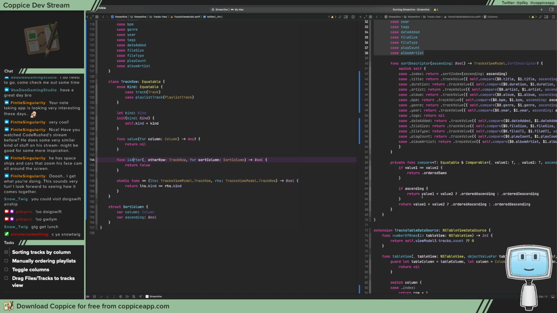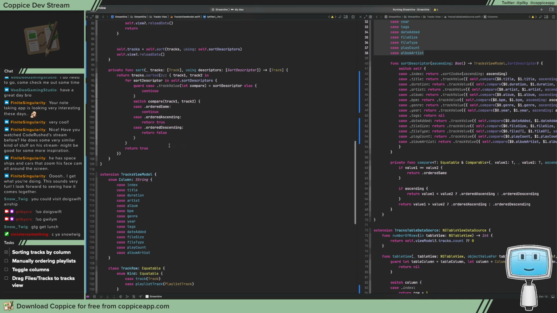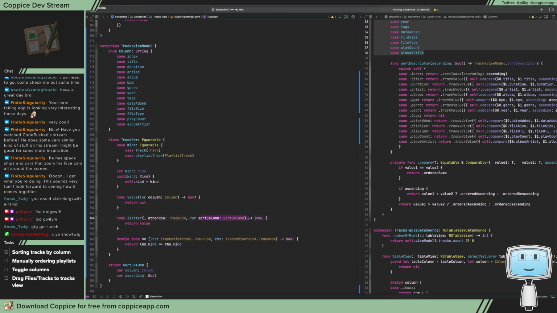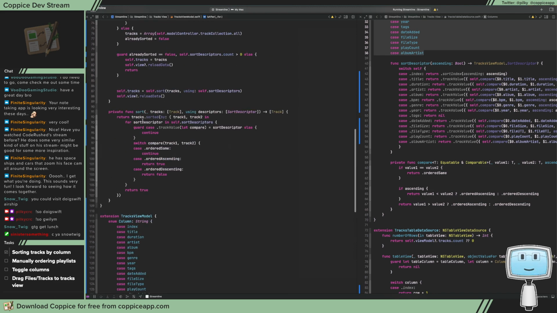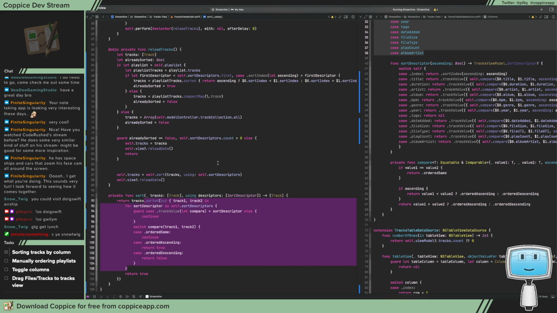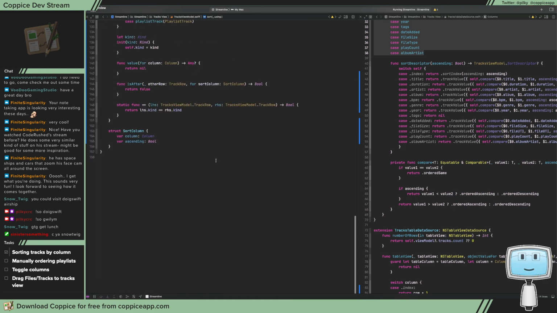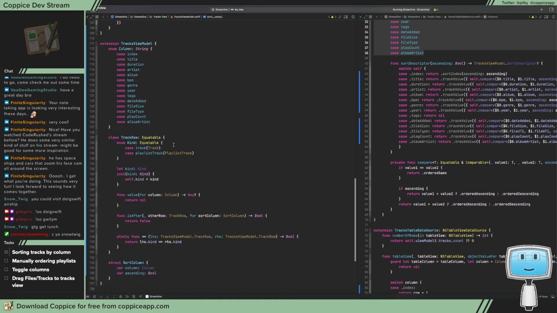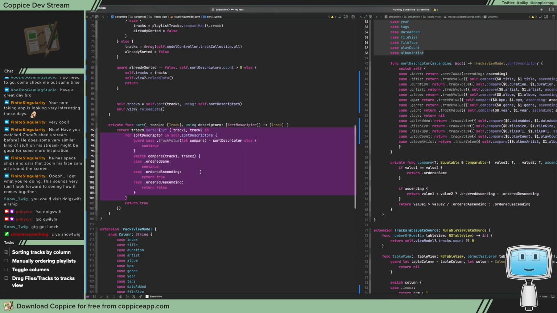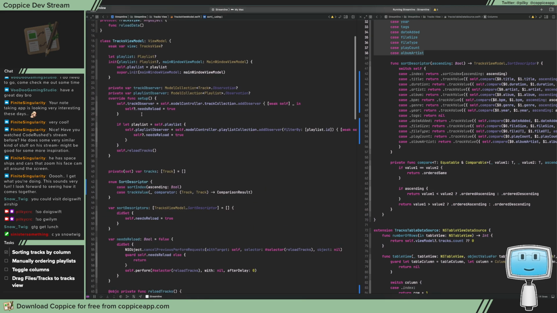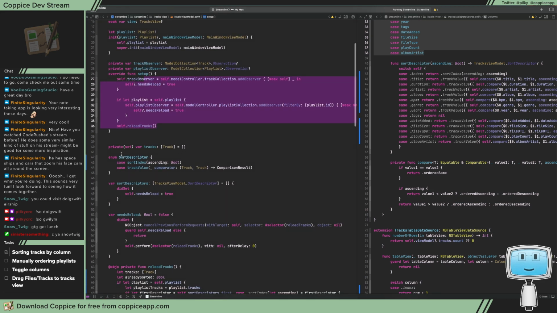So this should be able to let us do the usual thing where we can just do, is this after or before this other row? But we can do the sort column. And we can get away without comparable because we'll just do it here. I want to keep that the same.